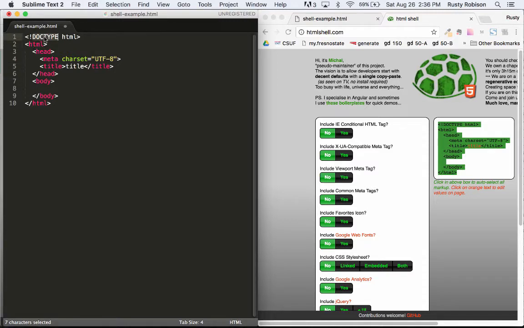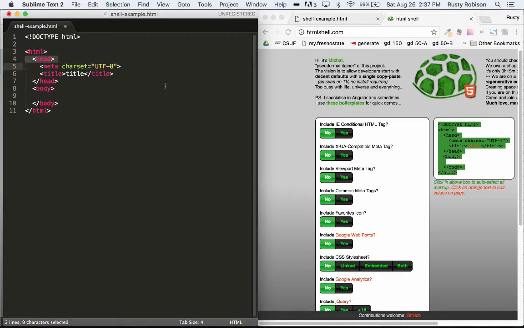So, well, this first line here is saying, hey, this is an HTML document. It's talking to the browser. Hey, browser, this is an HTML document. Please interpret it as an HTML document. And then here's this tag, opening and closing. And this says, hey, everything between this tag is the HTML. You with me so far?